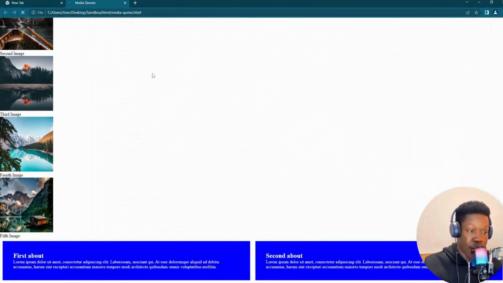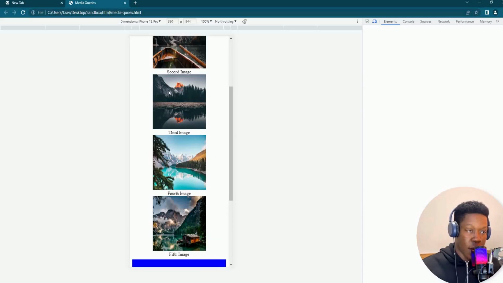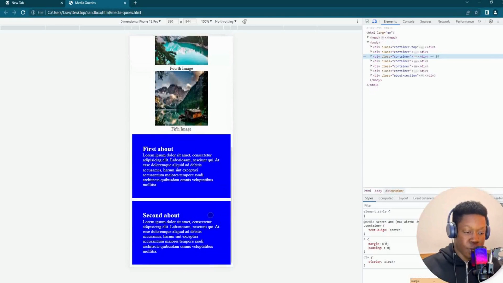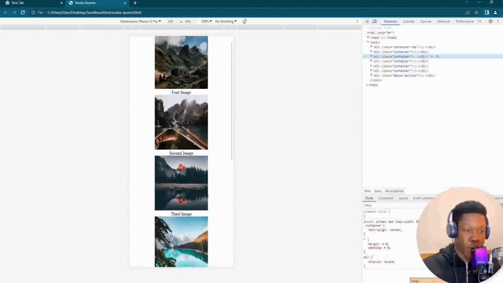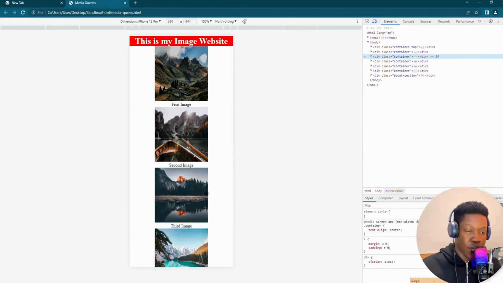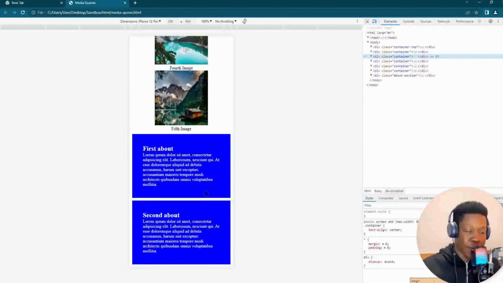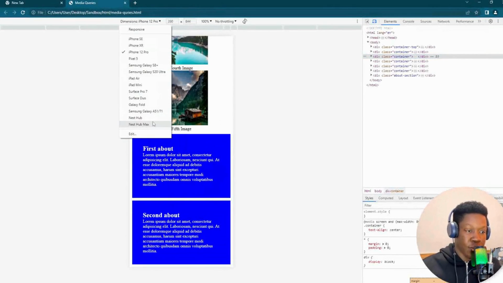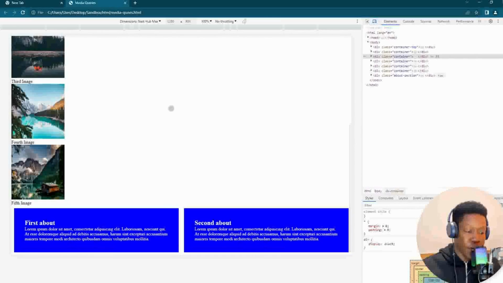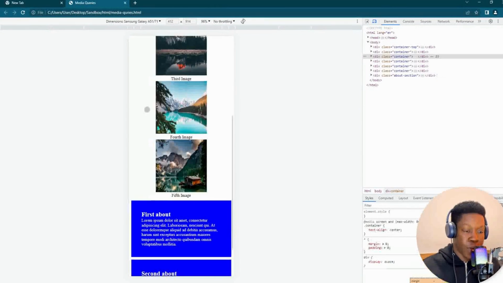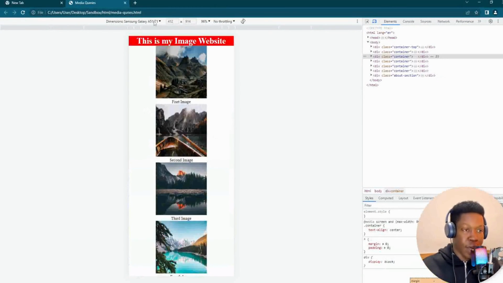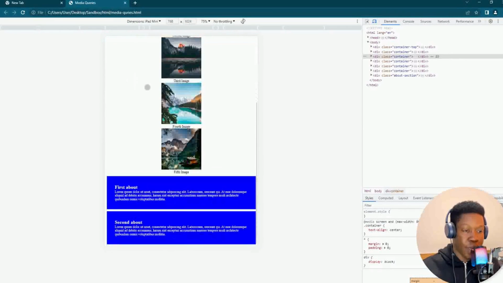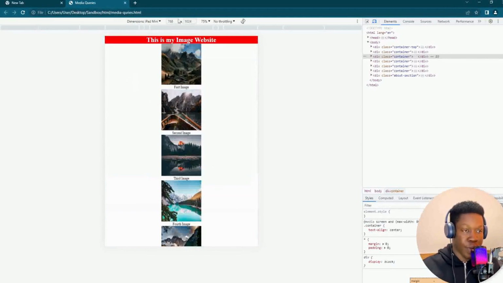you can see nothing happens to our website look on our desktop, but the moment I go to our mobile device, this is what we got: a better looking div for our mobile device. That's basically the concept of media queries, and you could target as many screens as possible. If I move this to my Nest Hub Max, you could see it's looking way better. If I move this to my Galaxy, you can see it looking better. If I move this to my iPad mini, you'll see it looking broken. Why? Because the width here is still below 800px.